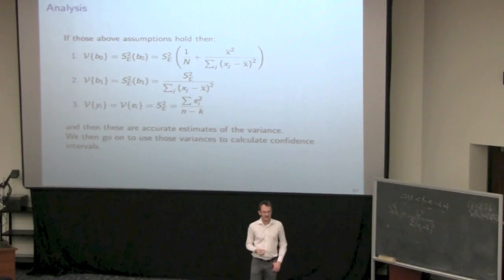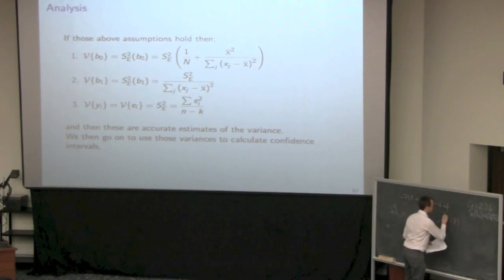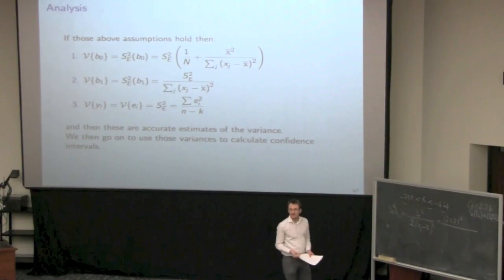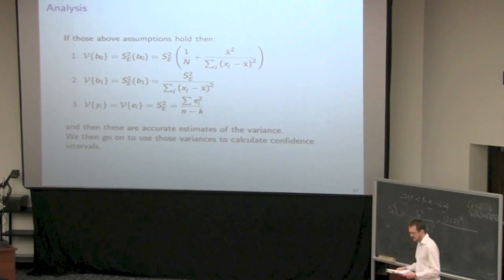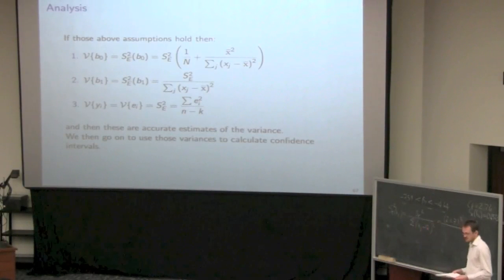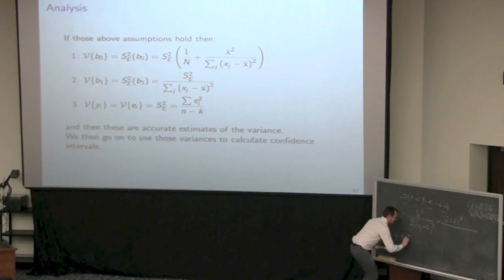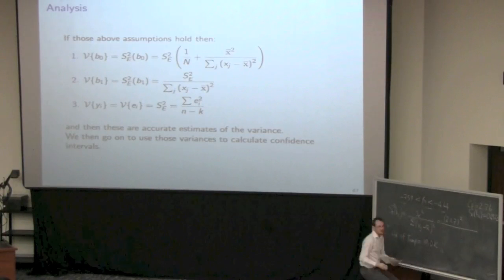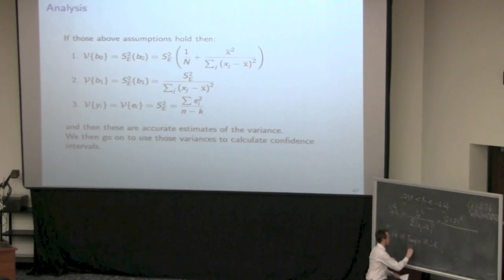Last time we calculated in class that the standard error of the model was 20.7, so you can sub that in. The variance in the denominator: we're told in the question what the standard deviation of the x data is. My x variable is temperature, and we're told that the standard deviation of temperature is 10.0 Kelvin. So if the standard deviation is 10 Kelvin, then the variance of temperature is equal to 100 Kelvin squared.